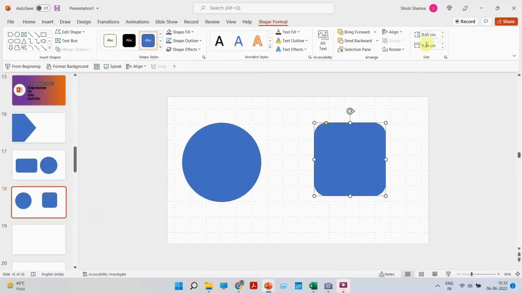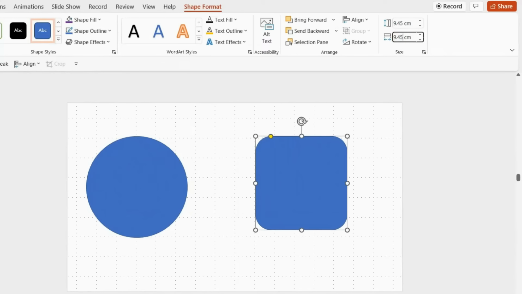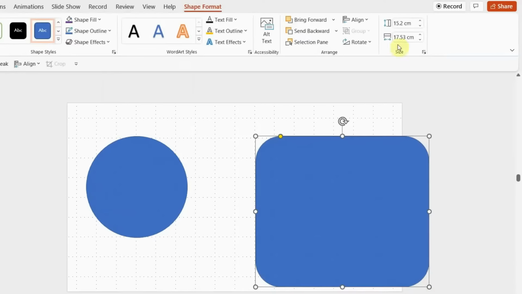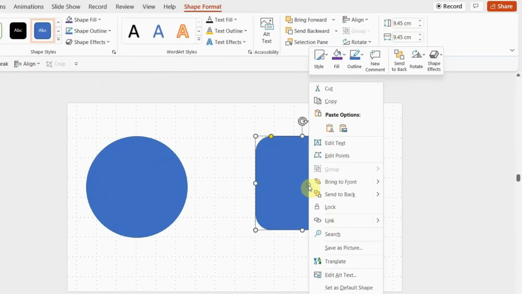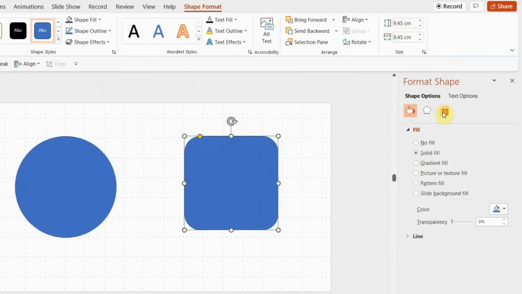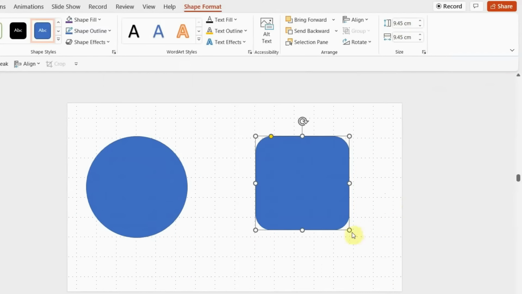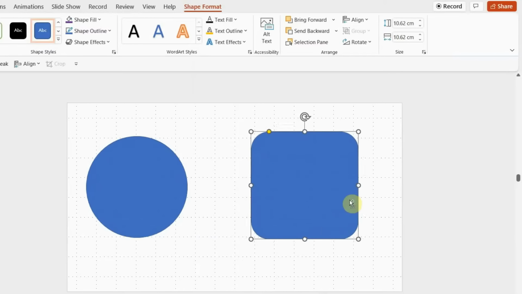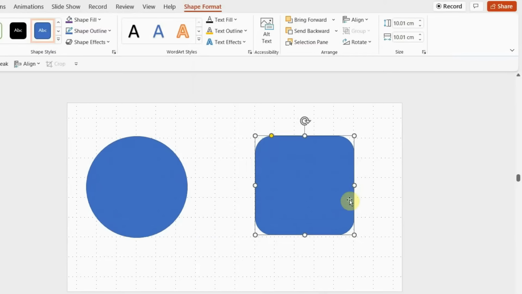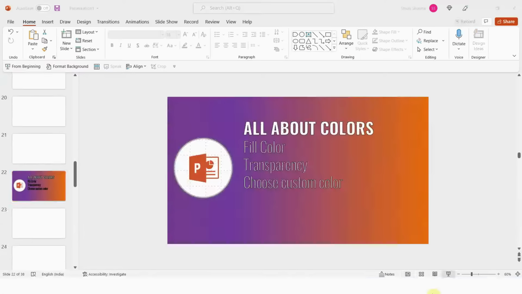I'm going to show this once again to you. So if this is my square that I've created, I'm going to check the dimensions and I'm going to make this 4.5 so that it's equal, an absolutely perfect square. Now if I'm increasing the size like this, you can see the proportion and the aspect ratio is going for a toss. I'm going to right click, format shape, click on the size options, lock aspect ratio, and now no matter how I increase or decrease the size, even if I use the shortcut, it will always increase or decrease in the same aspect ratio.